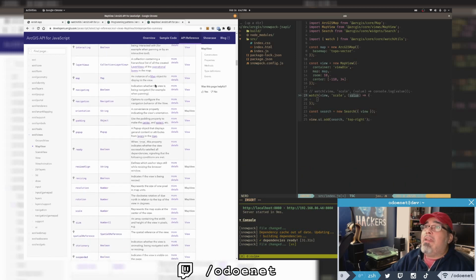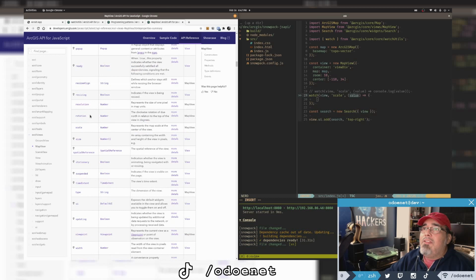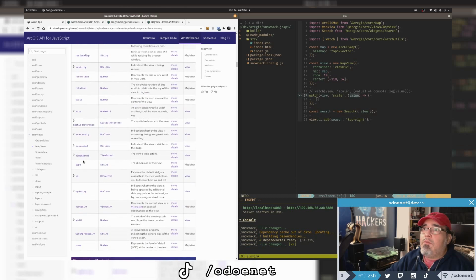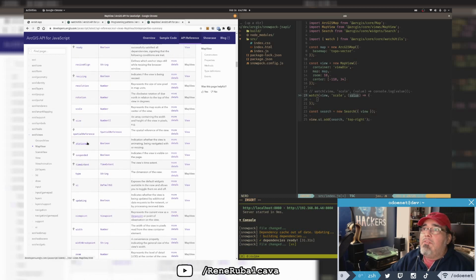Navigating? No, that's panning again. No, I don't care about resolution, rotation. I wanted to say it was updating, but I don't think it's updating. I'm more interested in, I believe, yeah, here we go. Stationary indicates whether the view is animating, being navigated with, or resizing. So that's what I'm interested in.